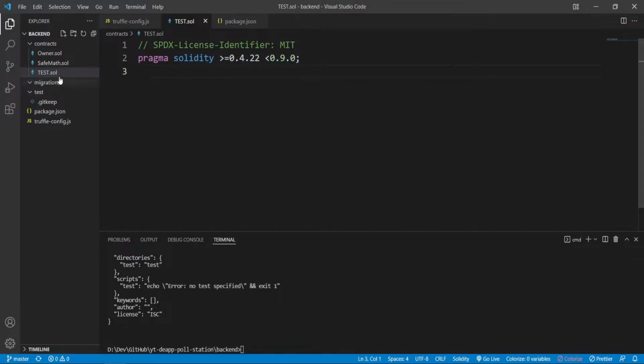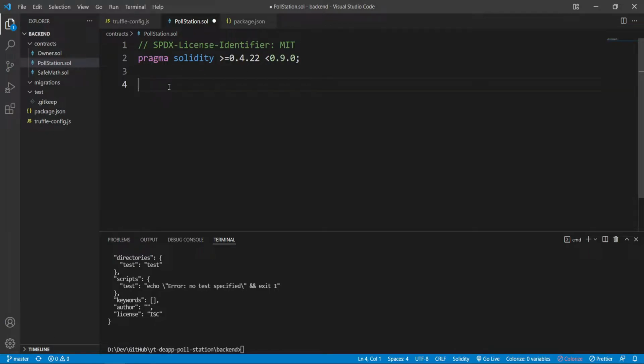So I will rename this one. Our application is going to be a poll application, so I will rename this one to the PollStation. PollStation. There you go. I expect you to have some minimum knowledge of Solidity because I'm not going to go in depth for the Solidity programming language. I'm just going to deliver the project and do the task. So I will try to explain those as far as I could, but I hope you have studied something about Solidity before. That will help you to understand this course better.